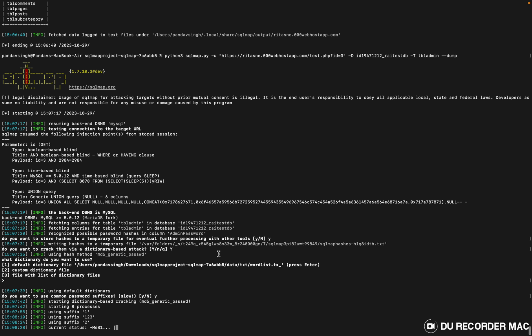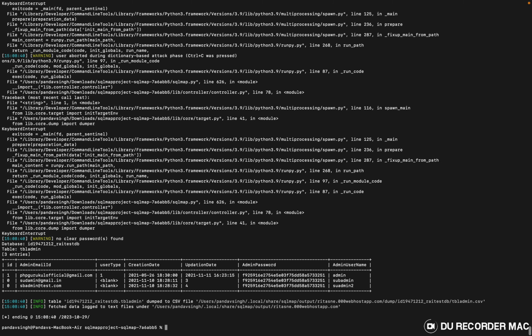But this is going to take a lot of time, so be patient, guys. We can also see it in this way. Let's not rush it for this one. If you want to crack it, there are n number of tools you can use, but never use MD5 alone. And this is the way you can see the data also. So that's all, guys.